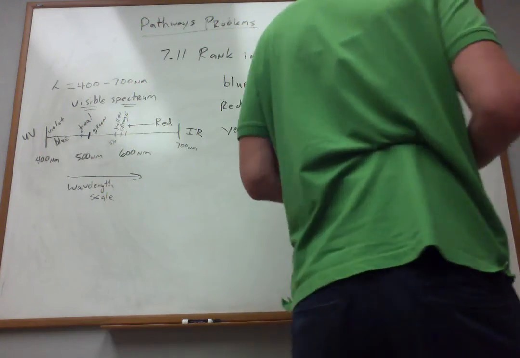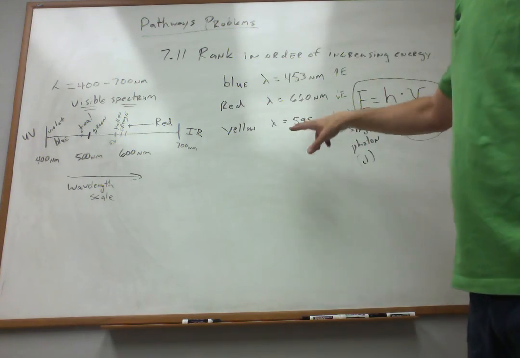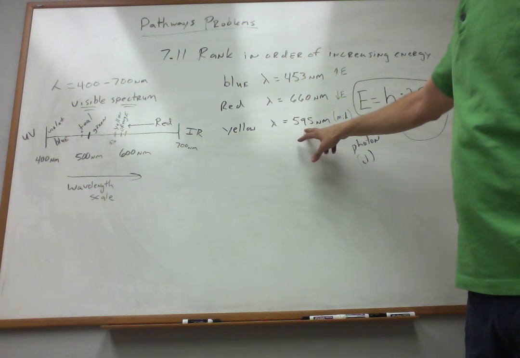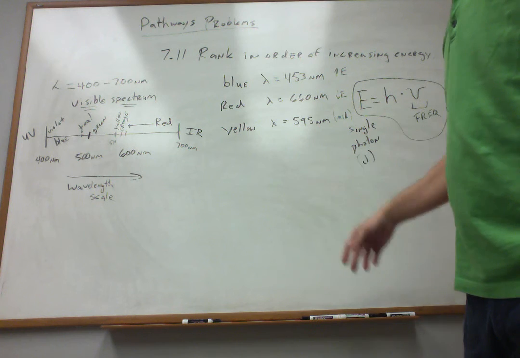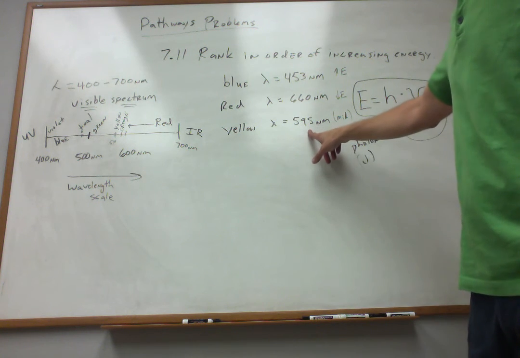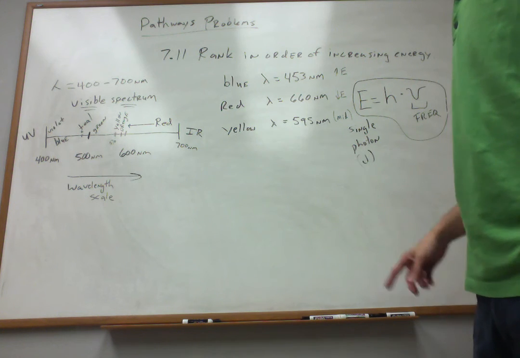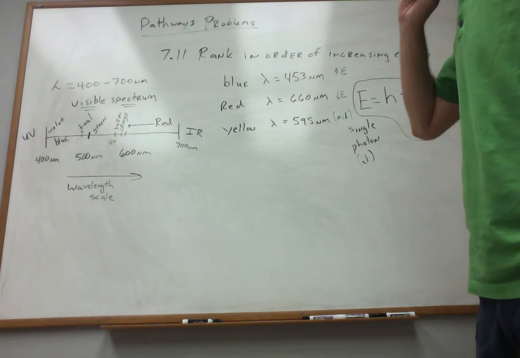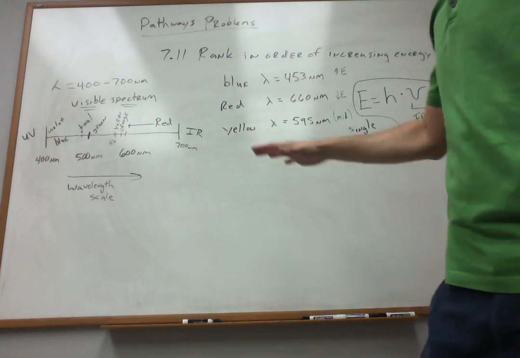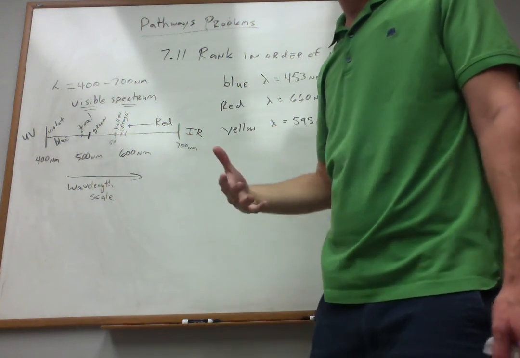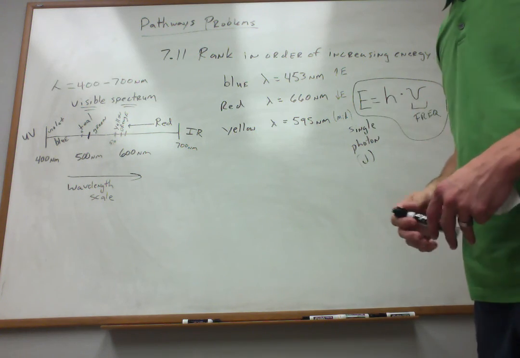So I noticed that they give 660 a red color. I would certainly perceive that. This 595, maybe I would see that as like an orangish color. I'm not even sure if I would see it as orange or more red, but I probably wouldn't see it as yellow. I guess I'd see it as more orange. But this one at 453, I think I'd see that one as blue. So this is how wavelength correlates with different colors that we can see.